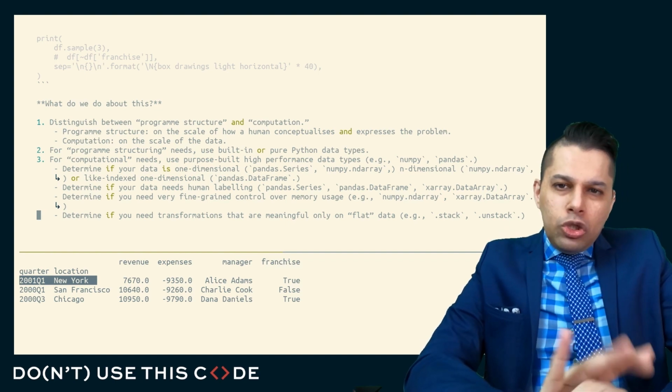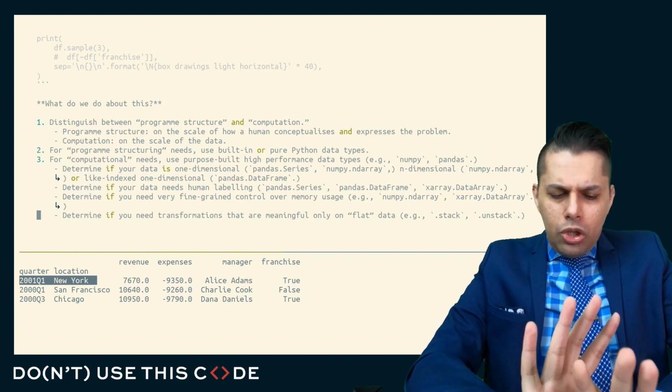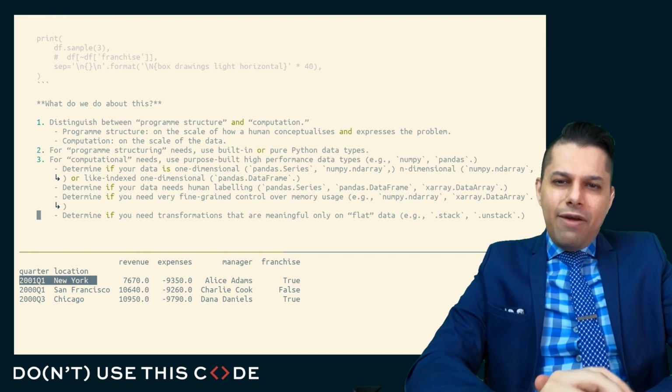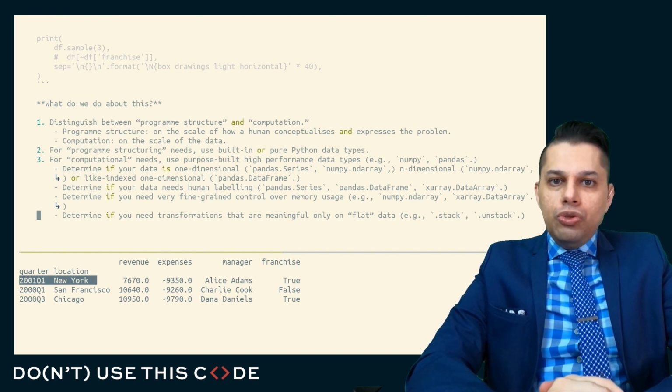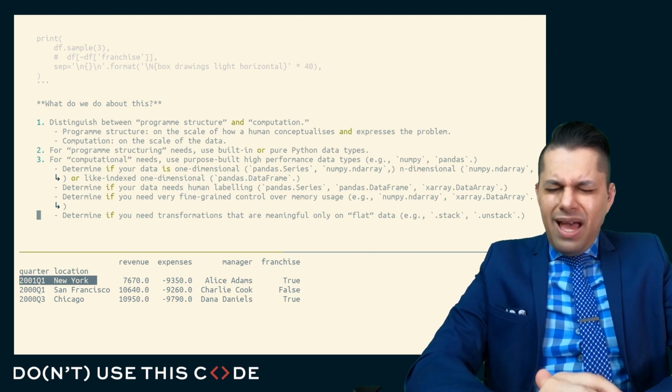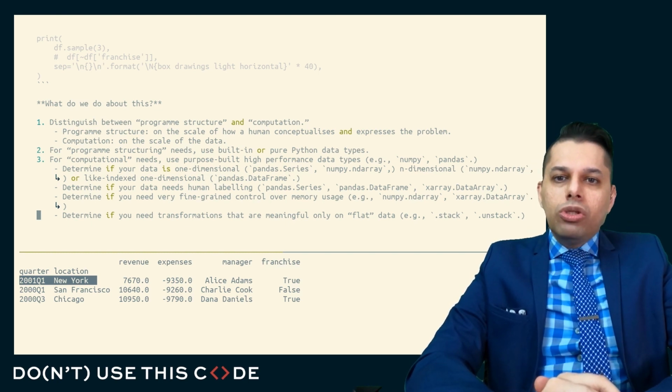With that said, I think you have a good set of guidances and a good checklist to go down every time you think about the problems you want to solve, and this should allow you to use not only Pandas, not only NumPy, but all of these together where appropriate.